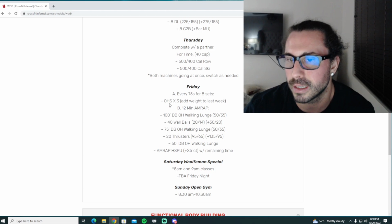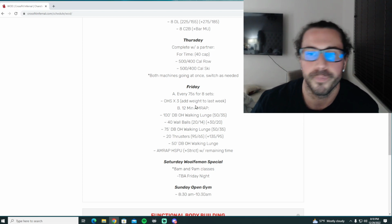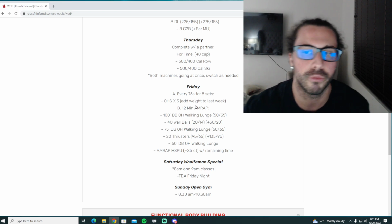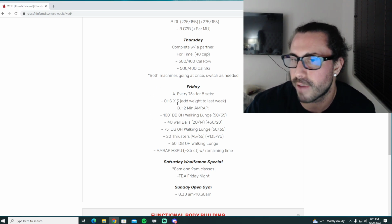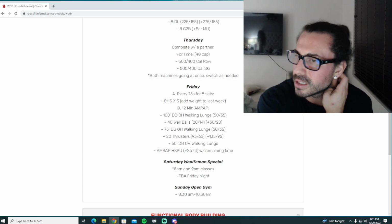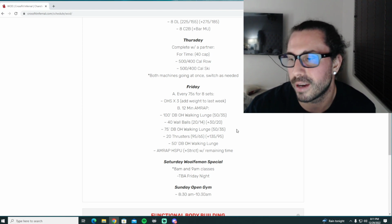Okay, so three reps, rack it, and then you can build weight through this if you'd like. If you did one weight across the board for all sets 2 weeks ago, then obviously we're going to add a little bit of weight to that, and hopefully we can maintain all 8 sets of that same weight. But they should still be moderate in fashion. We're not necessarily looking to find a 3-rep max tomorrow. It should still be heavy enough to challenge form, but not so much it's going to break you down and take away from the positional strength work here.